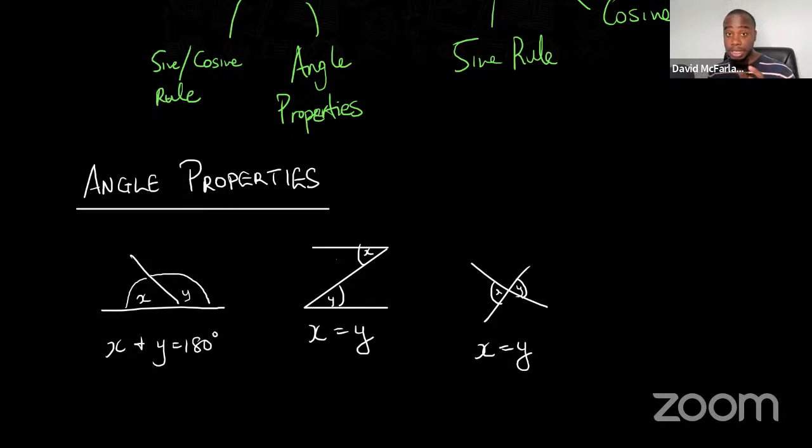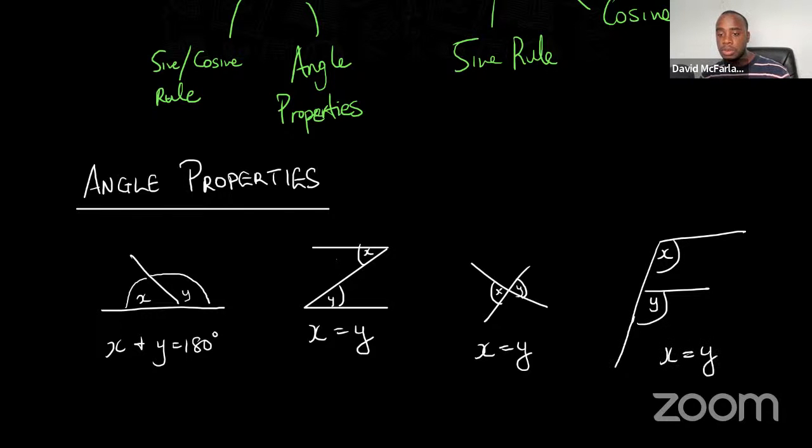That's another important one. Let me look in the chat now. Corresponding. Yeah, that's another one. So we know that if we have two corresponding angles, and those are what people like to call the F angles, so if I had this being X and this being Y, that doesn't look so good. Let me draw it nicely. So that's X and that's Y. Then X would be equal to Y.